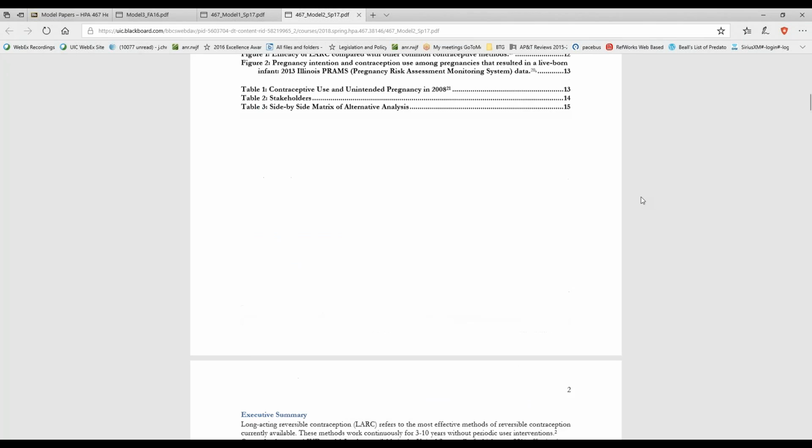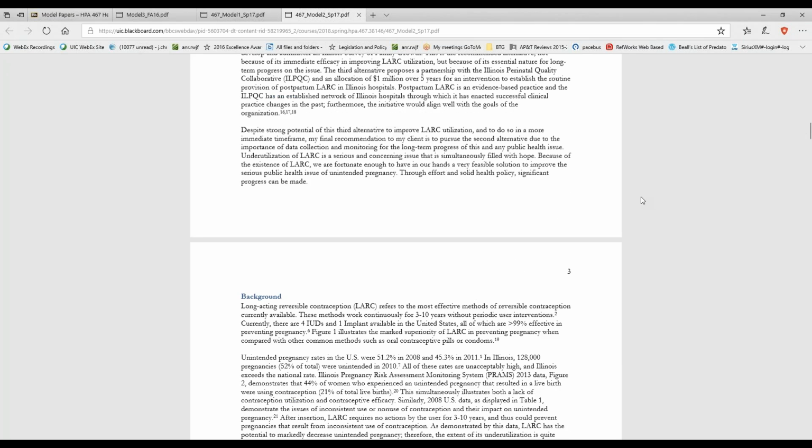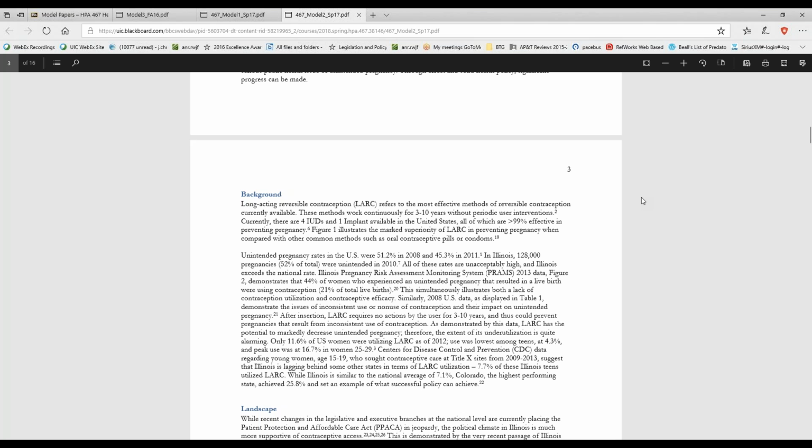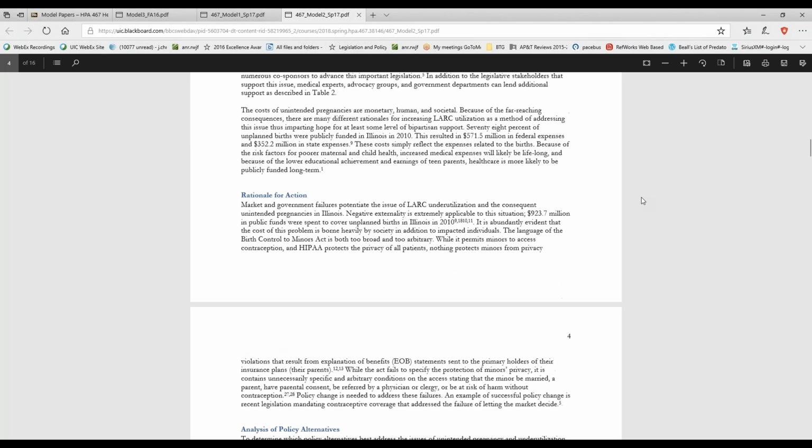And she, again, a one-page executive summary. Now mind you, the papers from spring of 17 I made shorter. Last semester, I allowed students like you 5 pages for the initial paper. I was going to make the final paper about 7.5 pages, and they barked. So I allowed up to 10 pages, I think, for the final paper. So these papers are shorter than what you all are allowed to do.